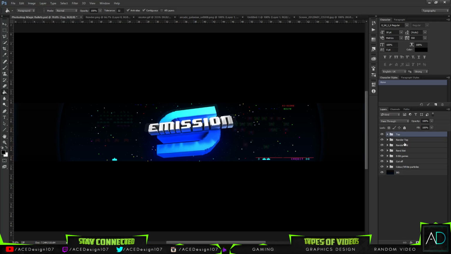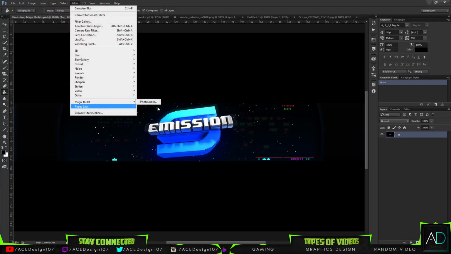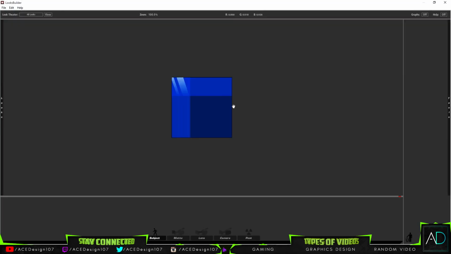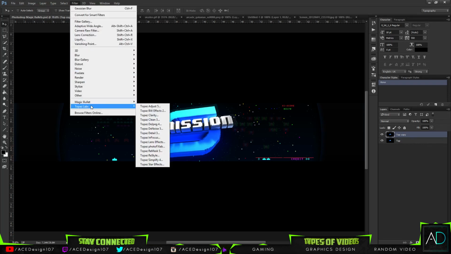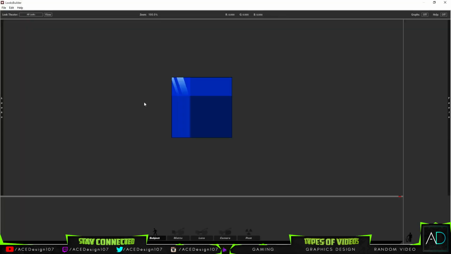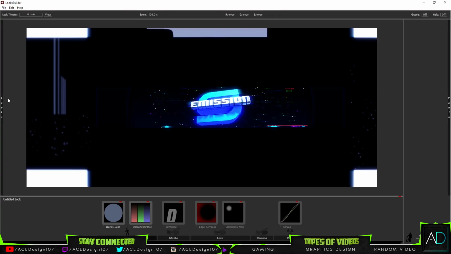Okay, and I'll just shift click. Okay, so now I'm ready to go to filter, magic bullets, magic bullet looks. Oh, also press Control J before you do that, because you won't have a backup layer. And it's just going to take some time while it's doing that. Okay. You can also do Topaz Labs, but I won't be going into that in today's tutorial.